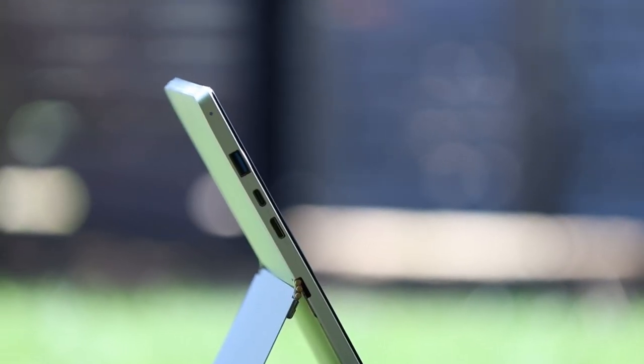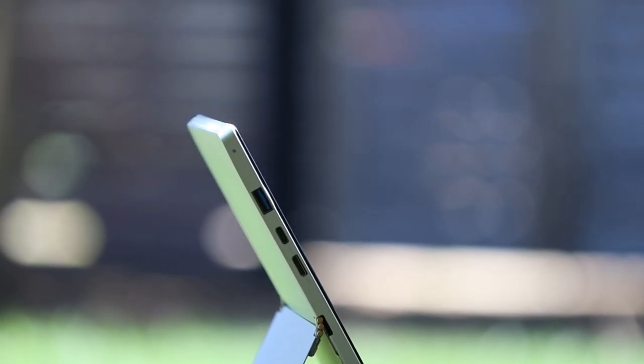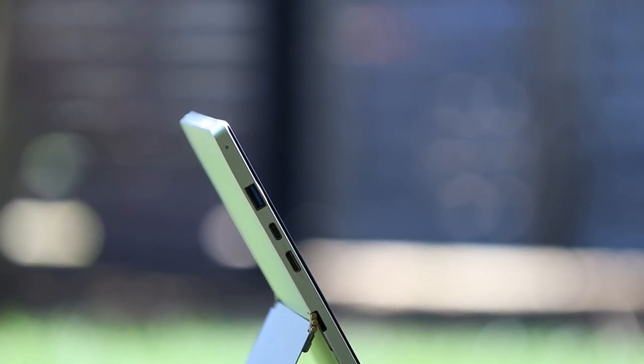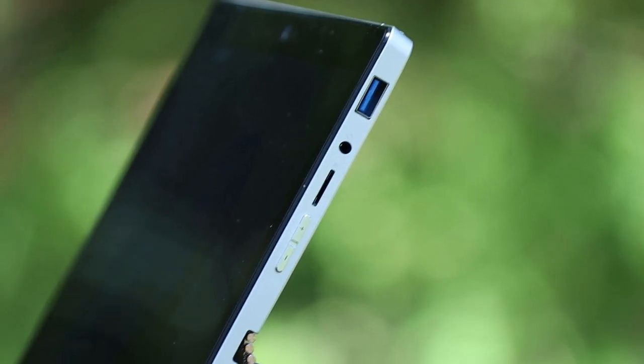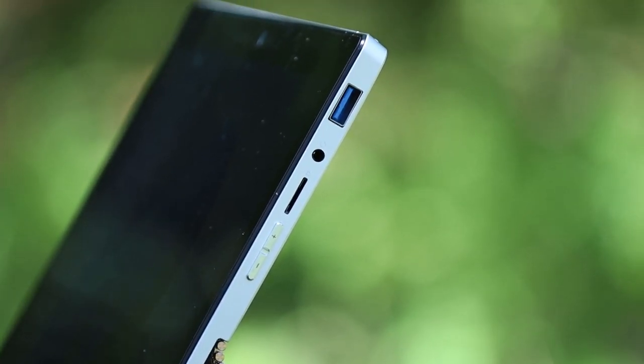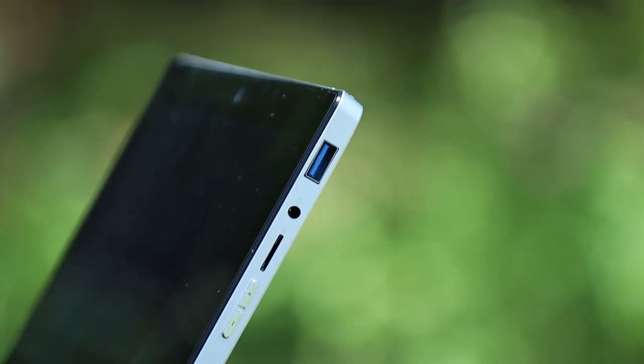What I do like is that they retained a lot of the connections that most modern surface tablets eliminate. On one side you have USB 3, USB-C for charging, and then a mini HDMI — so yes, you still have an HDMI port. On the opposite side you also have a USB-C, a headphone jack, and volume buttons up and down. On top you only have one button which is the power, but it does retain USB 3 which a lot of my equipment still uses.